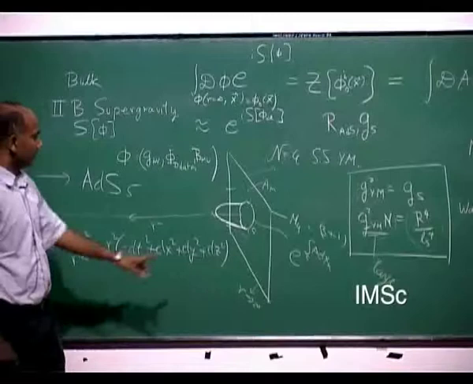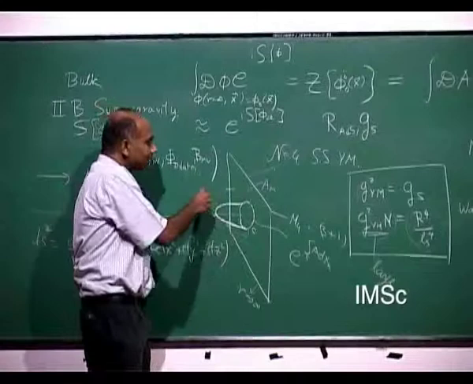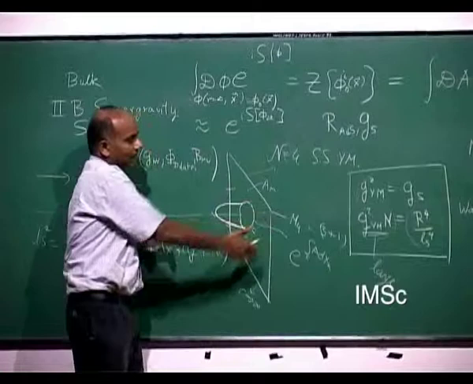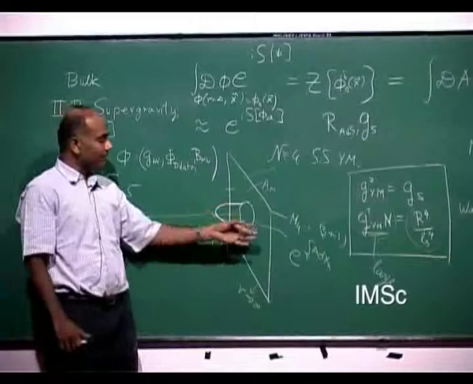And I should point out that in general, what the dual of a bulk theory on the boundary is, is not known. In this case, it's known exactly. But if I give you a general gravity theory, the only thing I can say is that this is a conformal field theory in some dimension, and some generic properties of the symmetries you can match. But if you ask me what is the CFT on the boundary, I don't know. In general, you don't know.